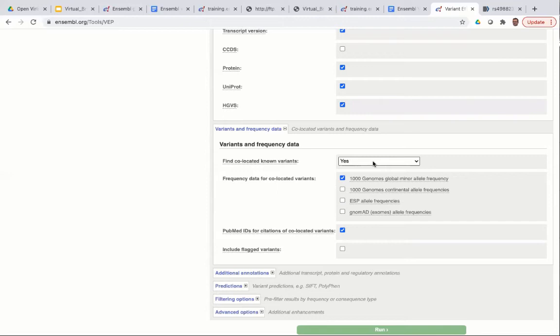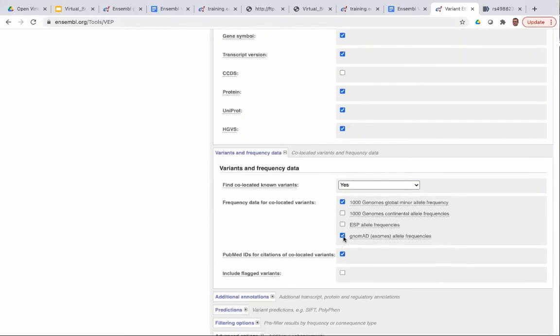In which case, if there is a matching variant, then we'll be able to get information from the 1000 Genomes project or the gnomAD project, for example, as well, and also get the PubMed IDs and citations. Now, just to point out as I go through these options, I'm just picking a few of them to show you how they work in principle, but you can obviously go through this in your own time and think about exactly which options you want to select in your query.